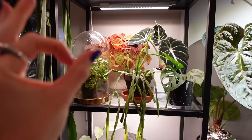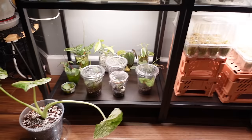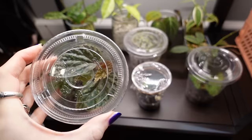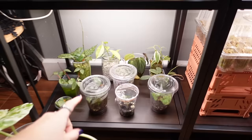And then down here, this little section is the same with these silver plants. And then below that, we have mostly, actually, yeah, I think this is all propagations down here. This was kind of propagations before, and I ended up bringing over some of my begonias that are in these cups and a little baby anthurium too, so that I can have all my props kind of grouped together. I do have some begonias on another shelf, more of these cups on another shelf as well.